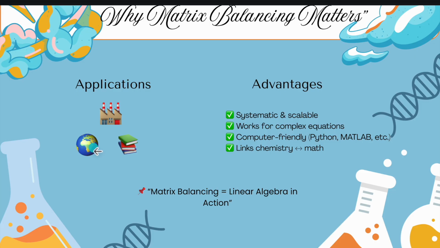And also we're going to see the advantages. It is systematic and scalable. It works for complex equations where manual balancing fails. It's computer friendly, and it builds a direct bridge between chemistry and mathematics. And so the big takeaway from this whole project is that it demonstrates how a real problem from chemistry can be modeled and solved with the aid of a linear system of equations using a tool like Python.